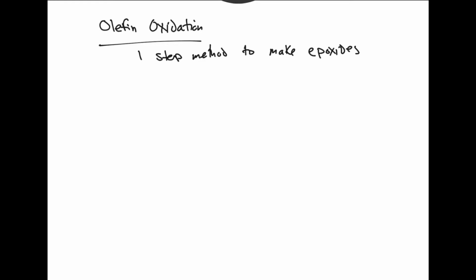So this is the one-step method to make epoxides. You start with a double bond and you use an oxidant, and that will make your epoxide.